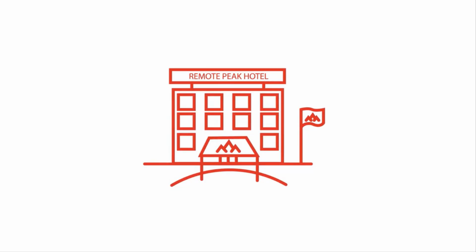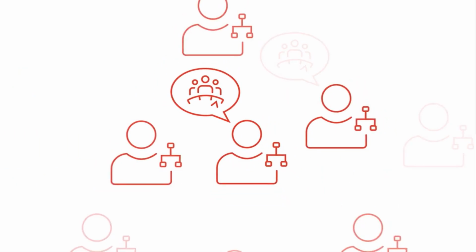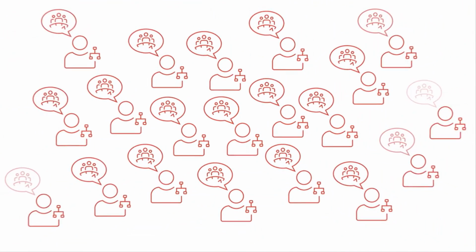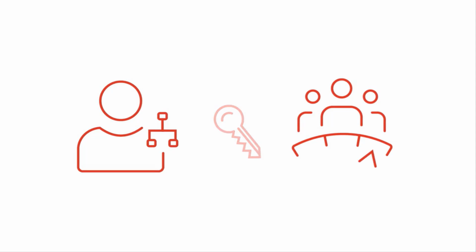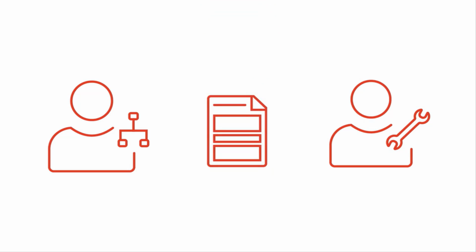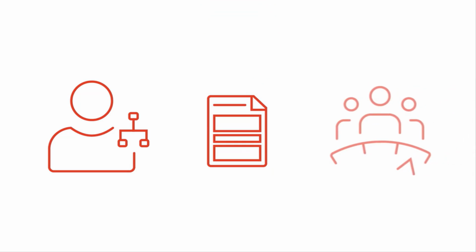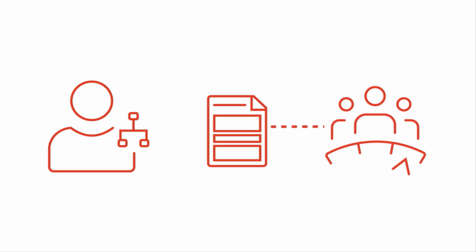There's been a recent surge of director-level roles at remote peak hotels requesting access to view incident records in Service Manager. However, the Service Desk team is worried that if directors are given full access, issues may soon follow. To address both the need of the directors and the concern of the Service Desk team, Wren created a new form that uses read-only text fields. This will allow directors access to incident records, but restrict them from making edits.